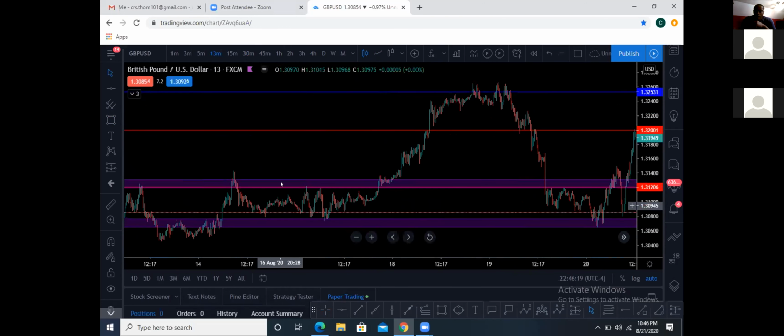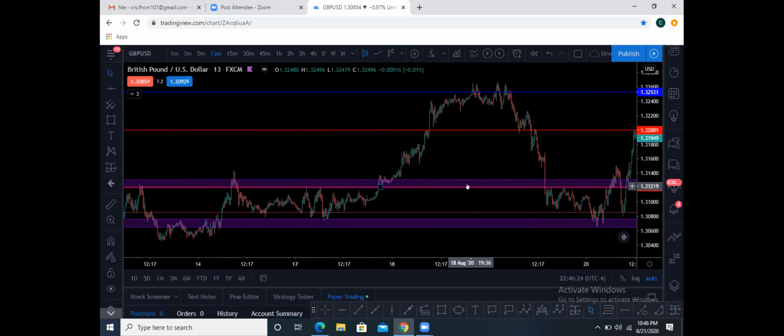Alrighty. So you see, I'm gonna make some more of my 13 minutes time frame zone, but you kind of see with this pattern, with the top one being the resistance and the bottom being the support, it's just bouncing off to come back, bounce off to come back, bounce.